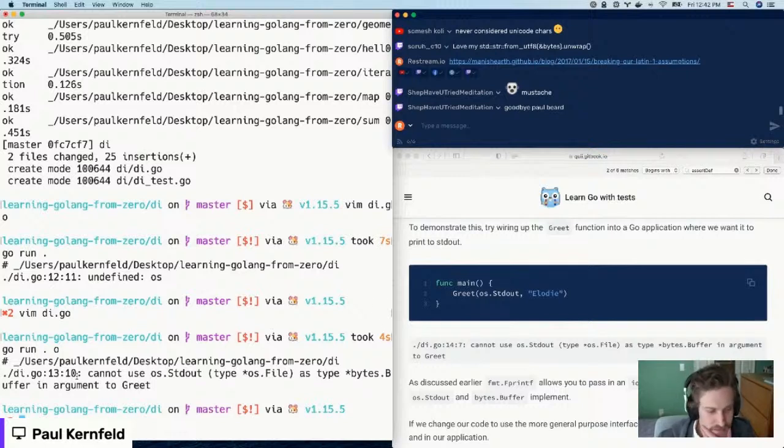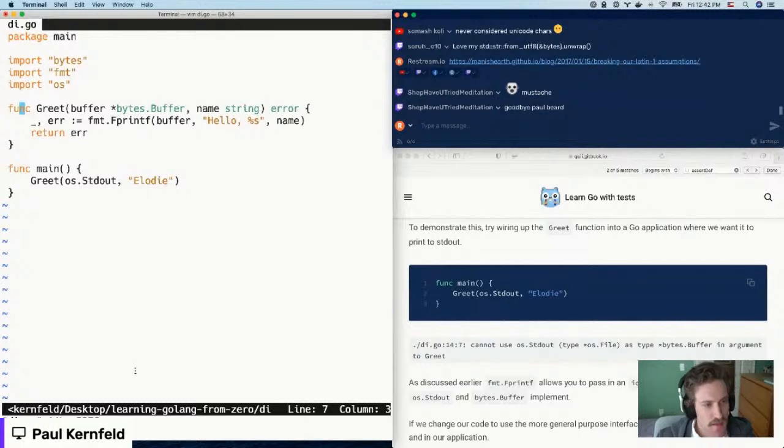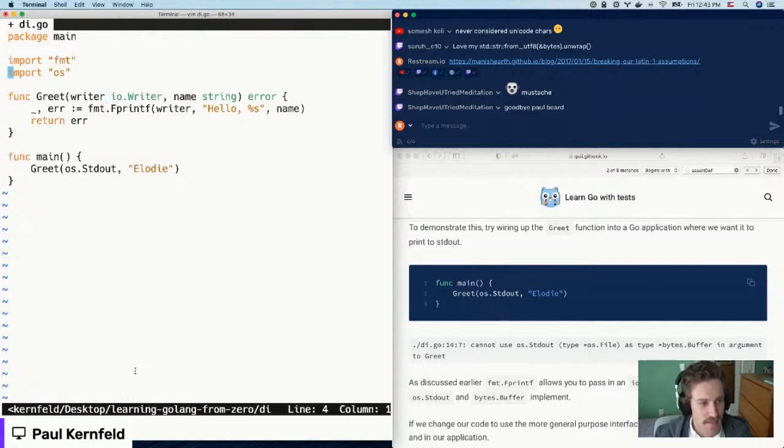So okay, we need to make an interface here, right? How are we going to do that? I think I can figure out how to do that. So I'm going to assume di.go. Right now, this is taking a bytes.Buffer, and I want it to take an io.Writer. I'm not totally sure if I need to take a pointer to the writer or not. I'm going to start with not taking a pointer and seeing if that does the right thing. And so I'm also going to need to change my imports here. I need to take io instead of bytes.